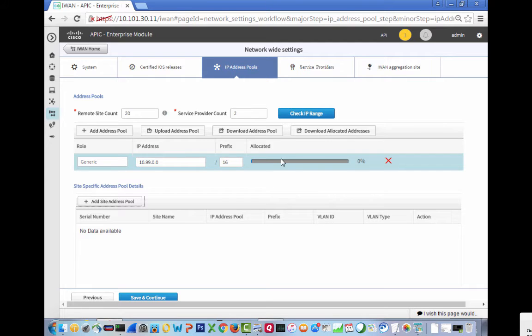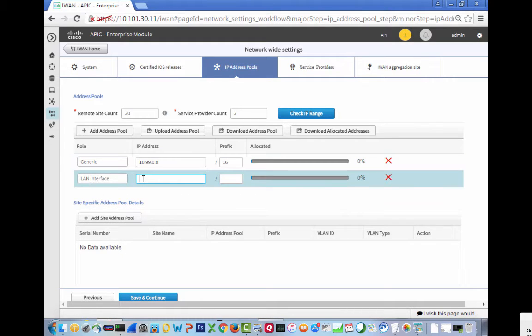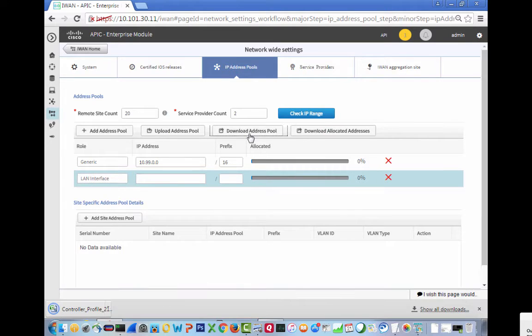And if I were to add another address pool, it would say, okay, these are the LAN interfaces. So this is actually different sites, and you could do an upload address pool, download allocated addresses. So let's do a download address pool.